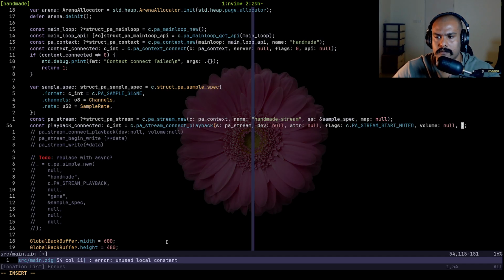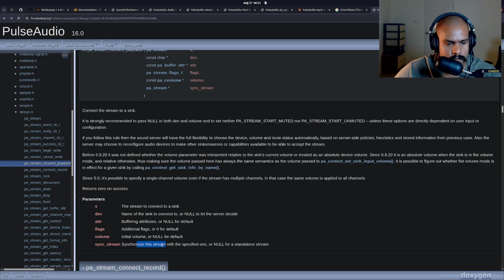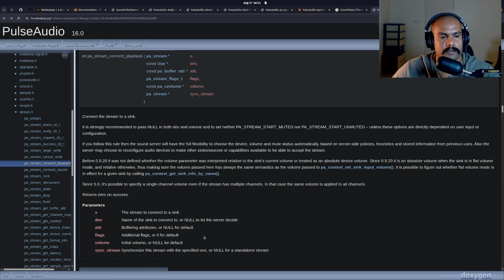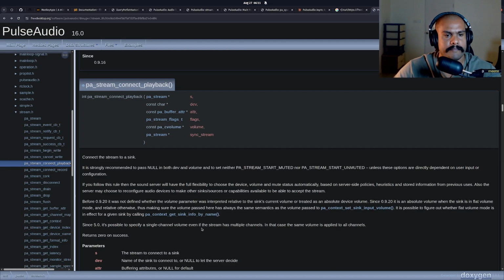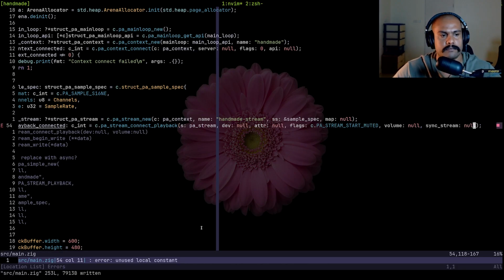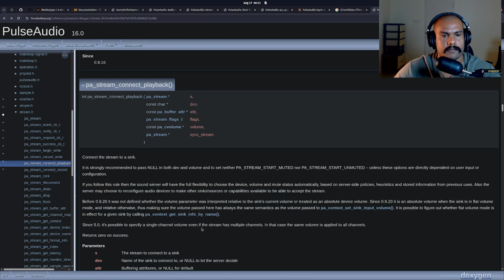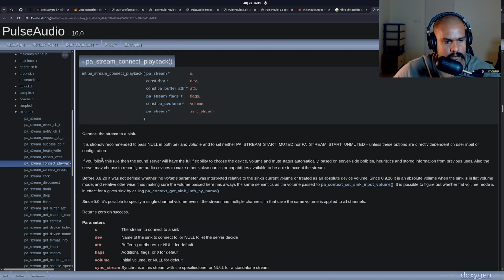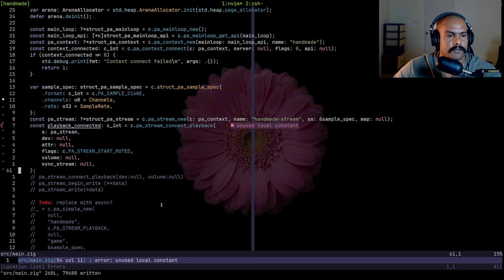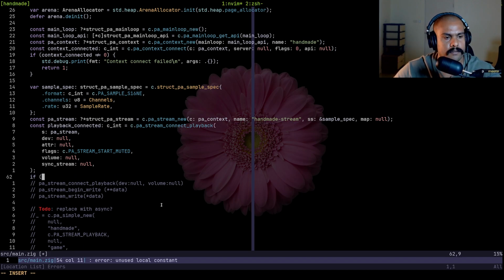Yeah, no synchronization. Synchronize the stream with the specified one. Interesting. I wonder what the point of that is. It returns an int. Return 0 on success. If playback connected.